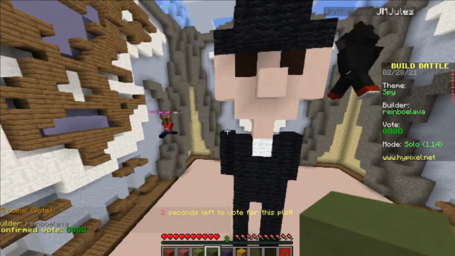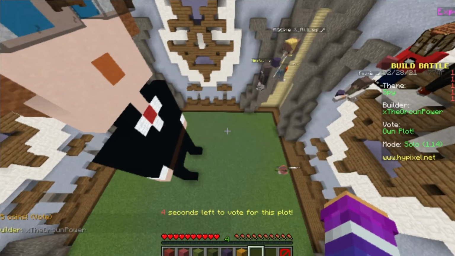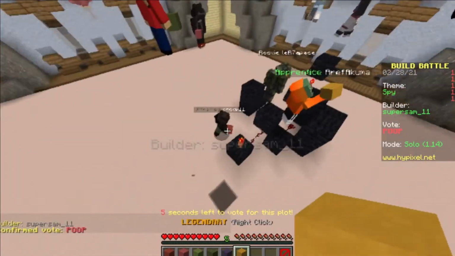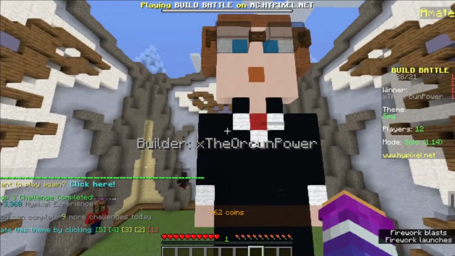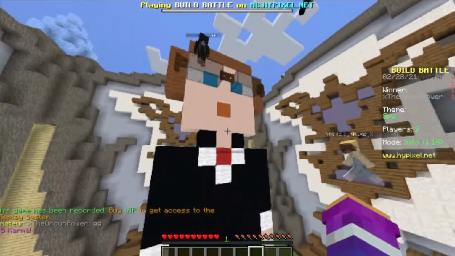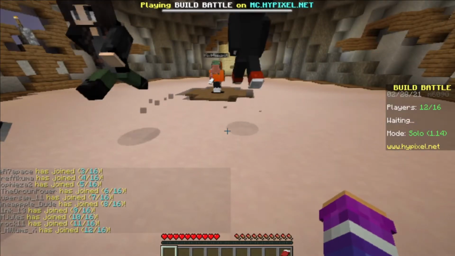I think we all went for the black hat and black suit guy. Here's ours. Yeah, this would be a good time to have the tinted glass, because then you could have the sunglasses. No, that's not what the team is. The team is not playing with stone dust underground. Okay, we won. Nice. Oh yeah, I mean that's not bad. I'm surprised we won. It was probably the glasses. It's totally the glasses. Anyways, let's do another round of build battle.